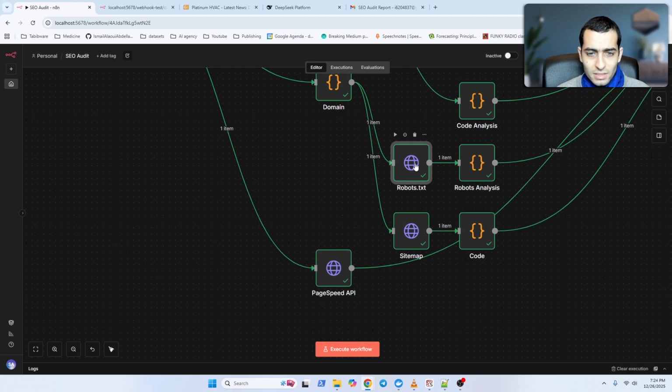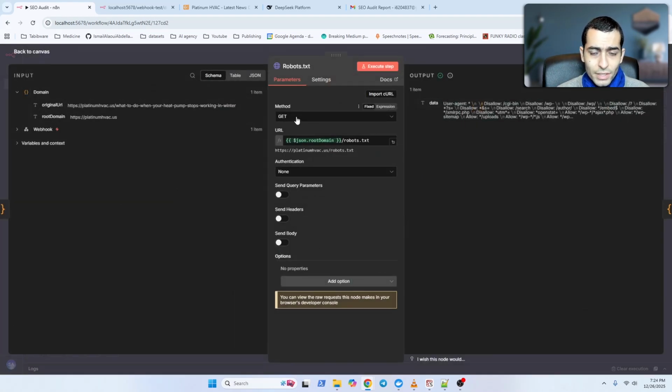Inside this robots.txt node, we just have an HTTP request, a GET method, where we are trying to request this file here, which is simply called robots.txt. This file will usually have some instructions about the bots that are crawling the internet and whether they are allowed some web pages or not.